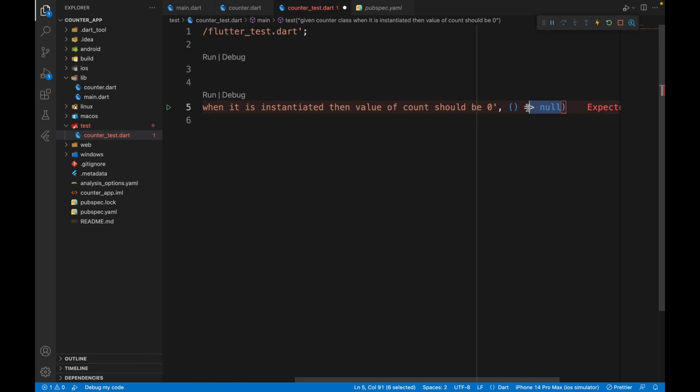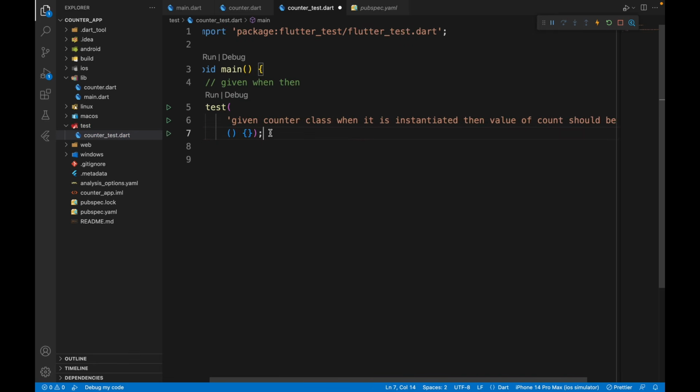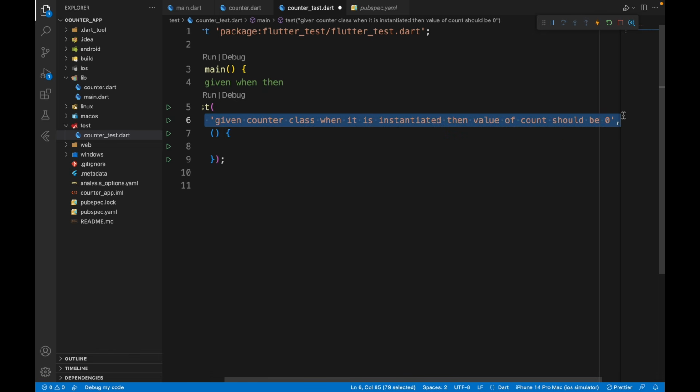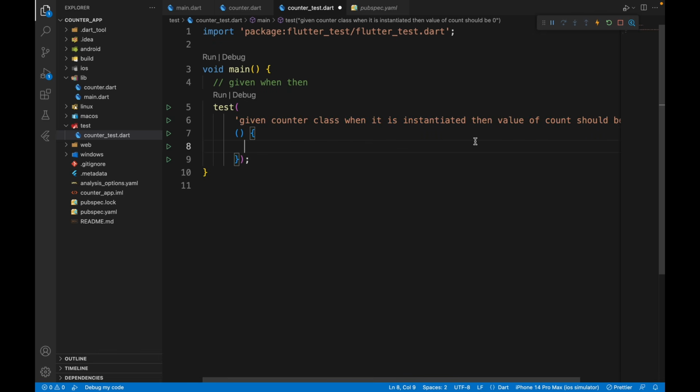And after this, we have a function. So we have this function here. These are the two things that are required. First one is the description. This description will only be useful when we start testing our app. When we click on this run function and this test runs, this description will be helpful to us. You'll see that when we run the app. Okay, so for now, let's focus on the function part.